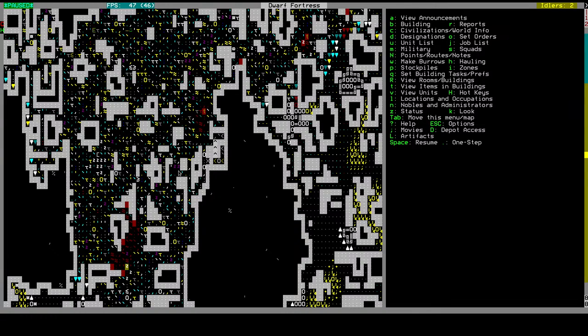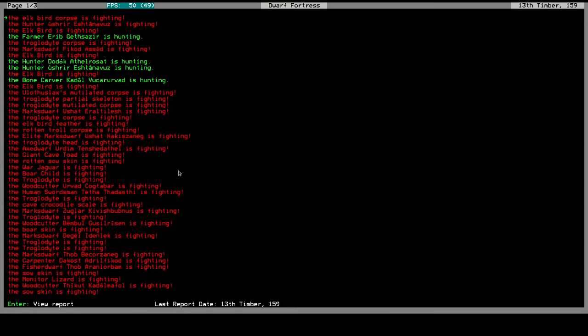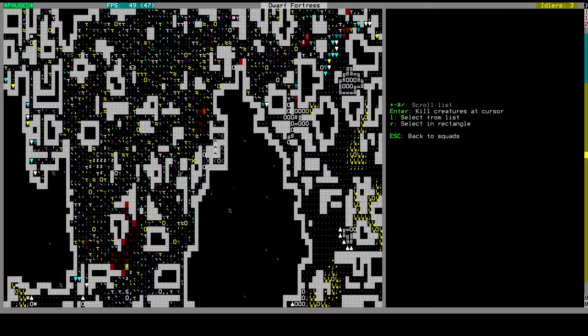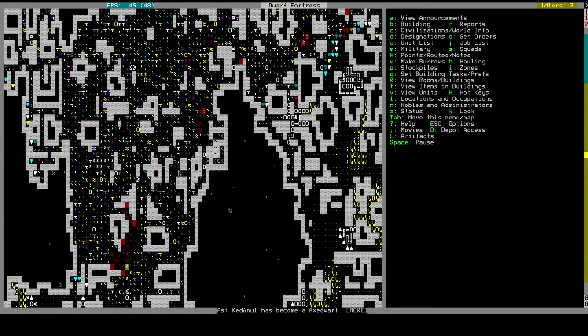I mean, she's sensibly running away and shooting at it at the same time, okay. Missing. Of course, tearing the liver of a dead elk bird doesn't actually cause it to fall over. Well, maybe we should actually try to send some of whatever our military currently is down there. I mean, it's one elk bird corpse. If they can kill anything that's even slightly scary, they can kill an elk bird corpse. Yeah, have a go at this. Yeah, something like that. It's catching her. One tile away now.